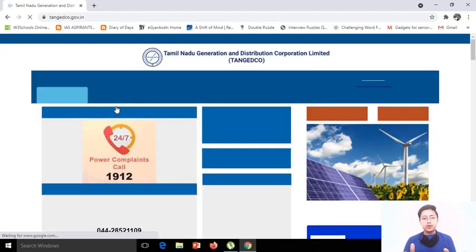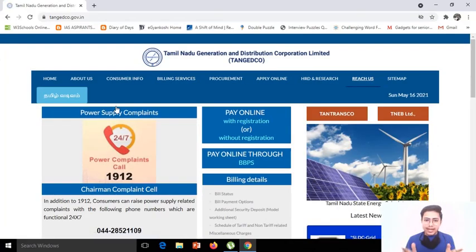Now this website which will open in front of you is the main home page of Tamil Nadu Generation and Distribution Corporation Limited. Whatever is related to your electricity charges, you can find out from this website. Each and every piece of information, each and every bulletin generated by TNEB, and lots of other things. Today, we are focusing on your bills, your receipts, and how you can make the payment.